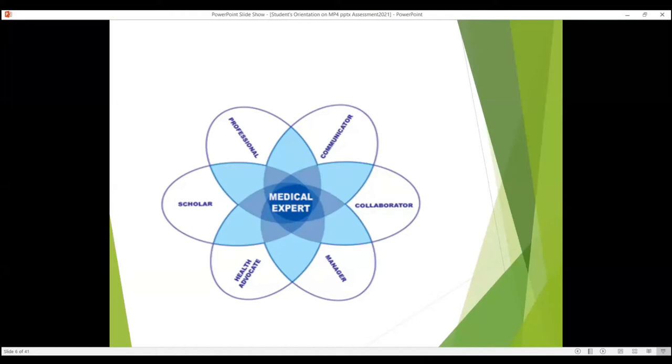I'm trying to make my point and emphasize that you can Google and get the information, but it is difficult to get trained to be a good communicator, because you know that from day one when all the speakers came, how they were talking about communications, ethics, professionalism, and all those things. So knowledge, medical knowledge, is one aspect of being a successful health professional. Besides that, most of the other attributes are necessary. What we call human attributes. And that does not come overnight. It is a gradual process which will be inculcated when you are in the school of medicine. So we will try to inculcate these values, these skills when you are here.